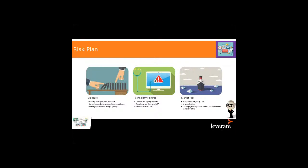So for example, Black Swan Day with the Swiss franc, any unpredictable market movement, managing your exposure. At Leverate, we have a system called risk management, which automates and alerts you beforehand of irregular spikes, irregular movement, widening of the spreads of what's going on in the market, so you can react accordingly. Let's face it, it's very difficult for the human eye as a dealer to basically catch everything that goes on in the market and to view all the exposure. If you don't have automations in place, you're already at risk.